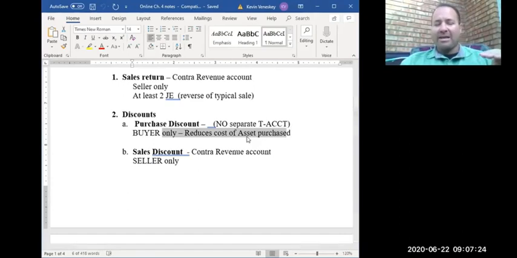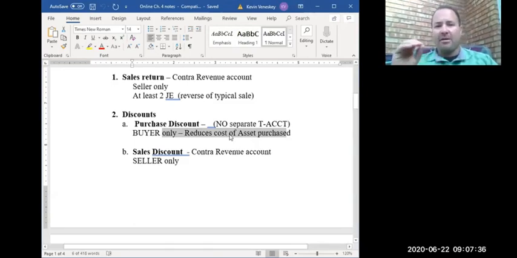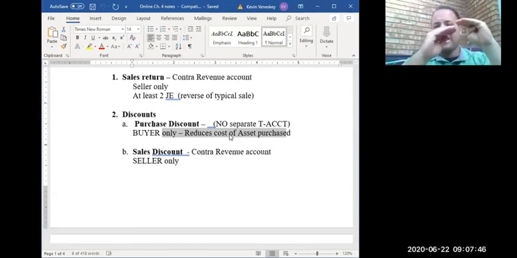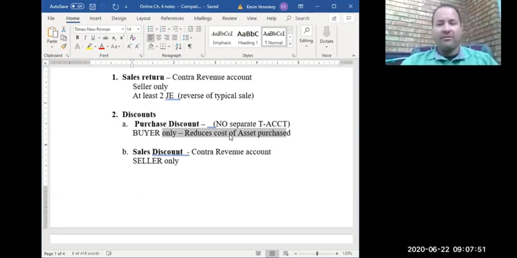So that's why I put reduce the cost of the asset, because it could be more than one item. So we're going to credit whatever it is we bought. So if we bought something and it cost us $100, but when we made the payment, we only had to pay $95 because they gave us a discount, we would show that if maybe say it was inventory, we would credit the inventory for that $5. Therefore, our inventory was originally at 100 debited, but we just took it down 5. So now our net final cost of the inventory is what it should be, $95.